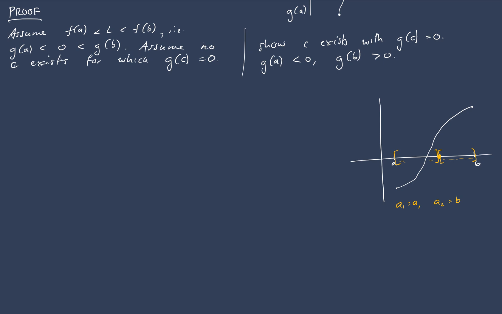So at each step, we're going to choose a_2. And so this will be a_2, b_2. And then likewise, we'll divide that one into two pieces. And we'll choose a_3, b_3. Every time, we're just making sure that g(b_n) is positive and g(a_n) is negative. So let's just make a note of what we're doing.